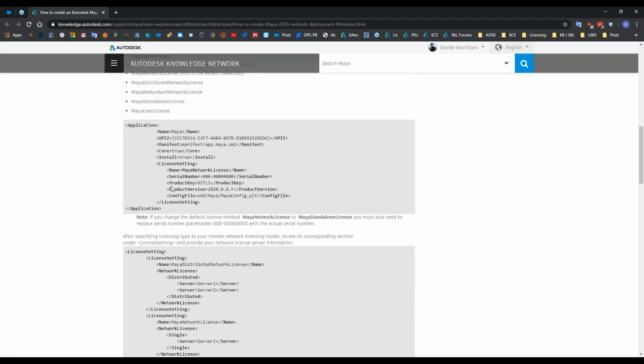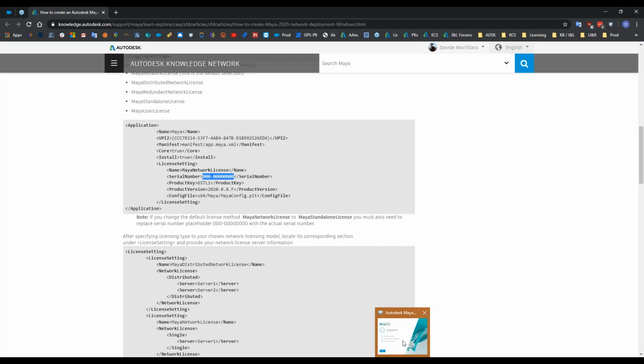This is a template of an article that we already published, and you can see, for example, we want to install as a network license. We go down and we insert the information as follows. We provide the serial number. In this case, for network license, serial number is not really necessary, so you just provide a template placeholder serial number with all zeros, and continue with the installation. Make sure that you change your license type as you go with your customization.